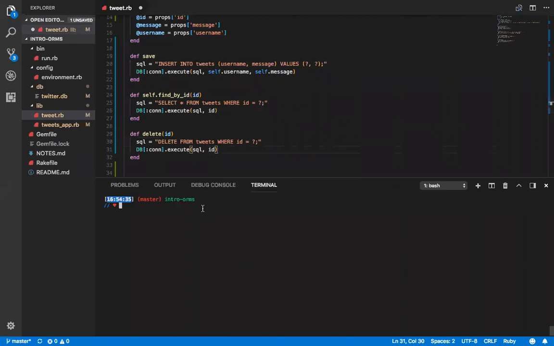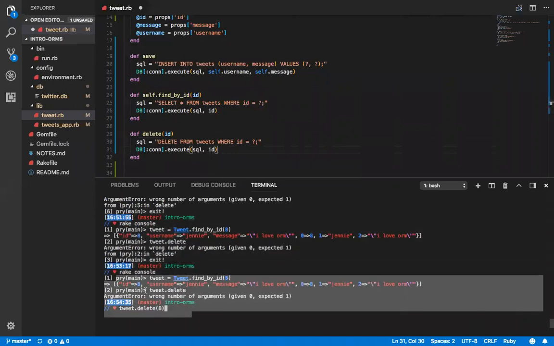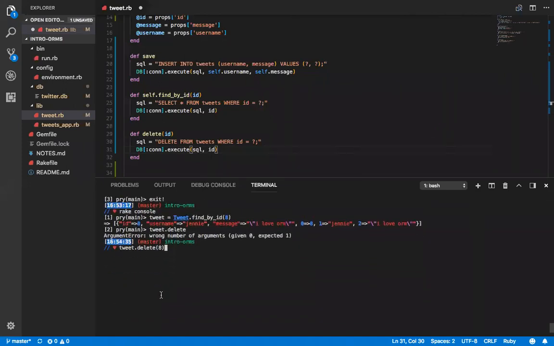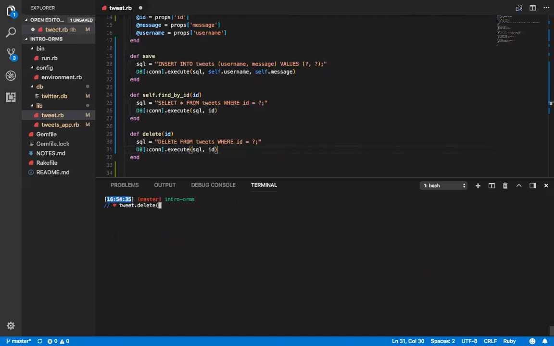Because then if tweet was our instance, we would say tweet.delete and then give tweet's ID. That kind of doesn't make sense. Right, because tweet is already set to something, an object.